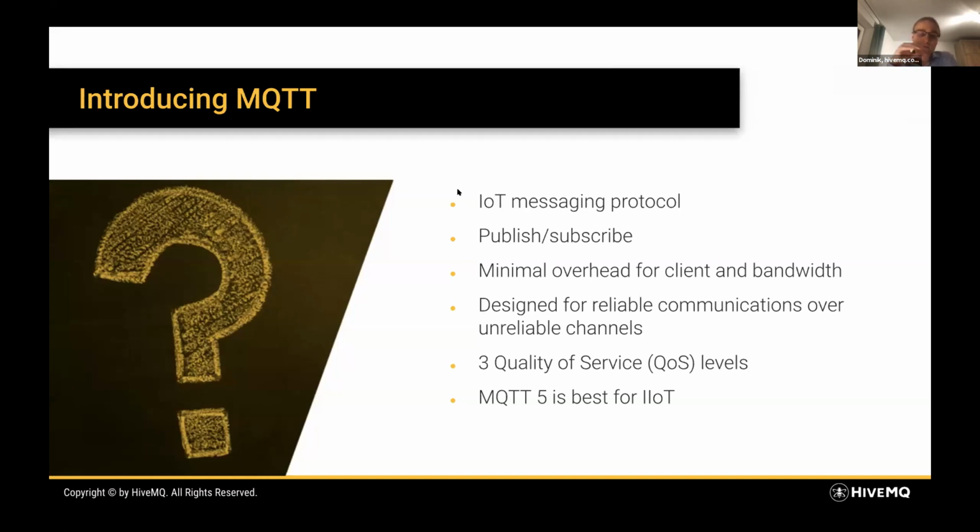So MQTT is very, very small in footprint. It's designed for very, very small devices. And it's actually a very modern protocol, but it's also a very mature protocol because, again, it was invented in 1999. So it's not the new cool kid on the block. It's really something that is very mature and has been in the market for a very long time.